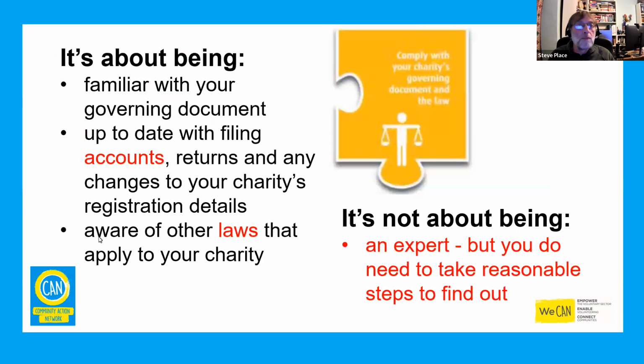Right, let's move on. The next one is complying with your charity's governing document and the law, and being up to date with filing and accounts. I'm going to say a bit more about charity accounts later on, but all charities have to produce annual accounts. There's a legal requirement to provide those to anyone who asks, and some charities will then have to file them with the Charity Commission, and if you're a charitable company, also with Companies House. I'll say a bit more about that later.